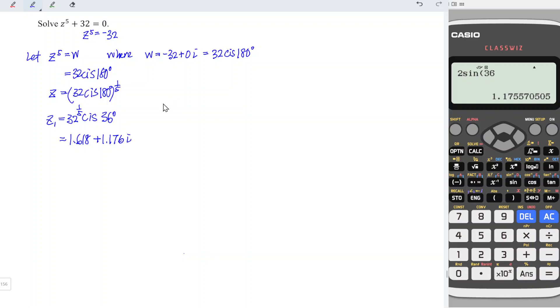For the second root, z2, the modulus will still be 32 to the power of 1 over 5, or simply equal to 2. And the angle, we should be careful. We know that for any circle, if we complete one rotation, we should have 360 degrees. But then we now have 5 roots, so which means that this degree must be shared evenly, which means that we divide by 5. So we have 360 divided by 5, which is equal to 72 degrees. In other words, every time when we increase to the next root, the degree should add 72, which means that we should take 36 plus 72, which is equal to 108 degrees.